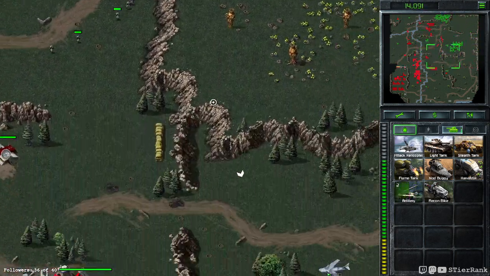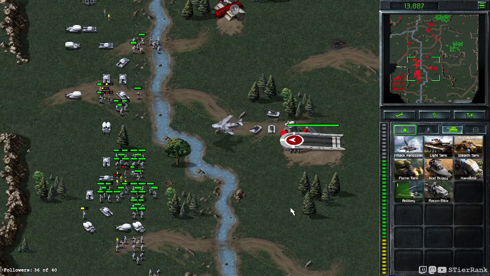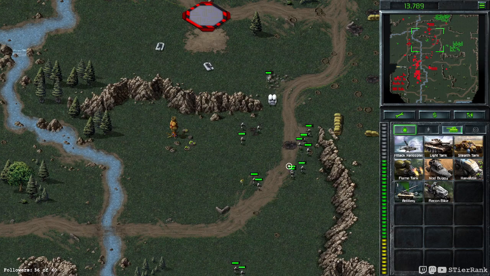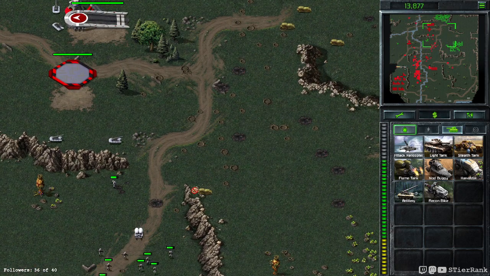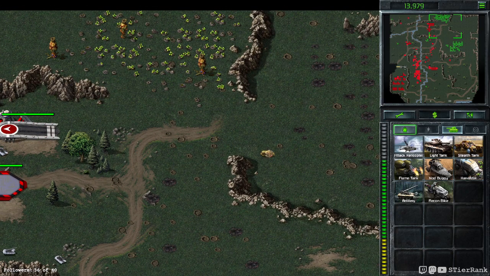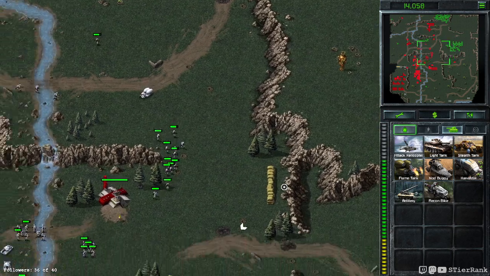What else do we have on the map? Reinforcements have arrived. Construction complete. Ah, here we go. Yes, we definitely need the money from this. A war chest would not be complete. Okay.